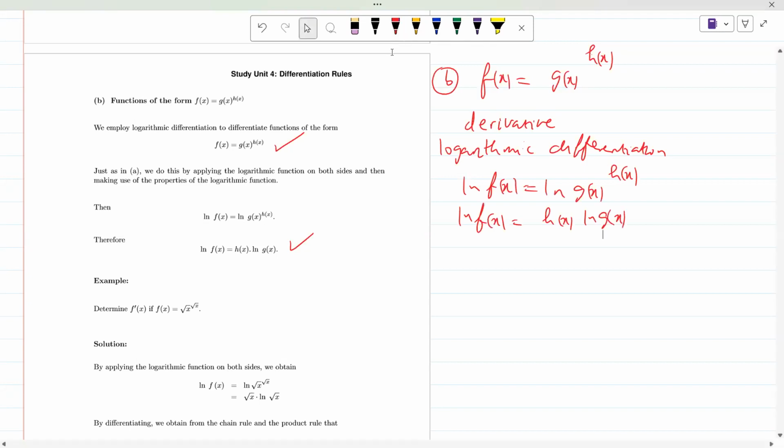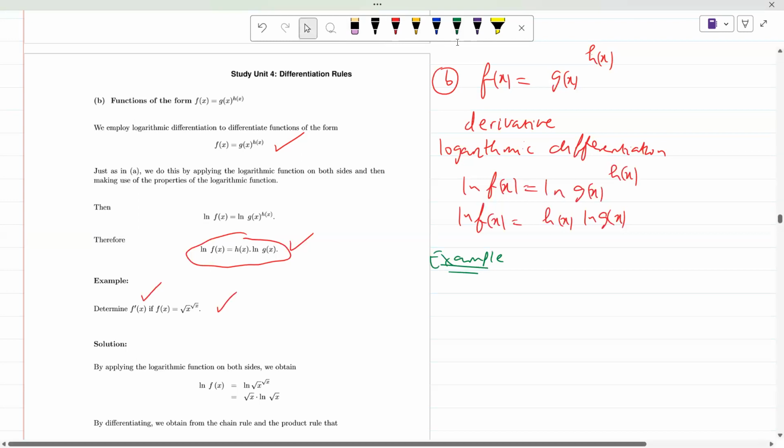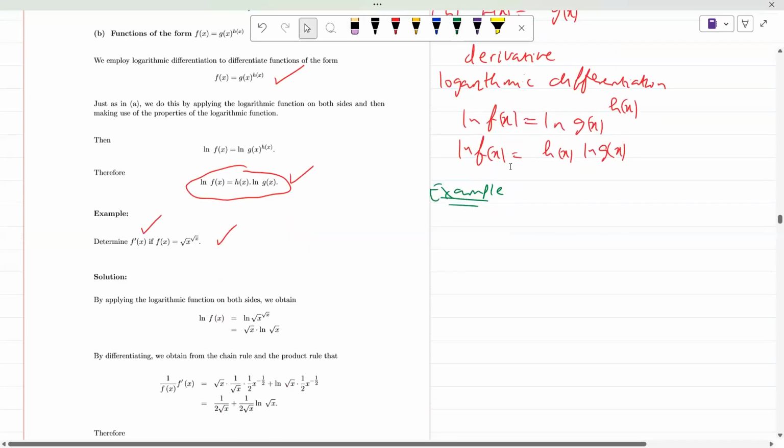So now you can have exactly this step here. It's exactly this step they've written here. Okay, now just take note of that. So now we want to find f primed, if this is the case. Let's find f primed. Right, so let's look at this example. They looked at that example. So to find the derivative of that, let's look at the example.